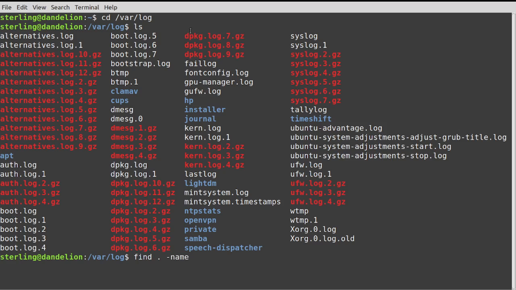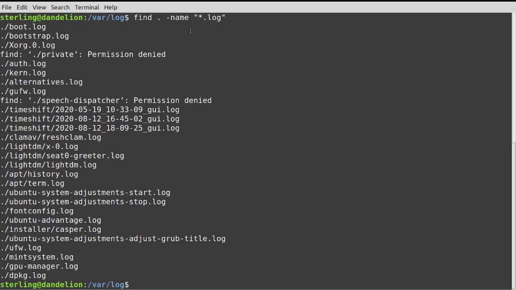Dash name, because we want to find something by a certain name, quotation mark, the star, that's that wildcard again, dot log. And hit enter. And now we have all of the files called something.log that are in that directory and also recursively in the directories inside that directory.